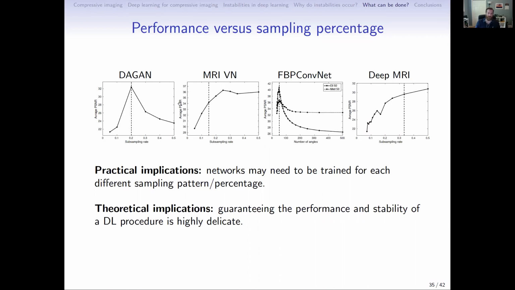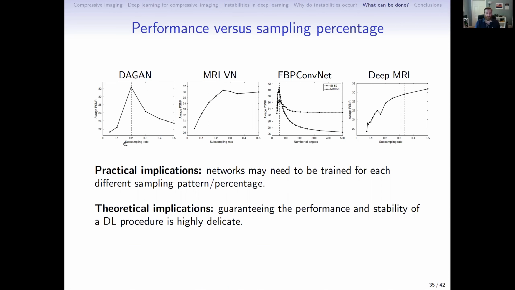One of the interesting things here, which can be quite strange, is that the accuracy can actually decrease as you increase the number of measurements. This happens for this network and these networks here. And for the other two networks, it increases as one might expect. So this is an interesting phenomenon. It's obviously quite bizarre, because you would think that if you feed more measurements into a reconstruction procedure, it should certainly do no worse, and you would hope it does better.